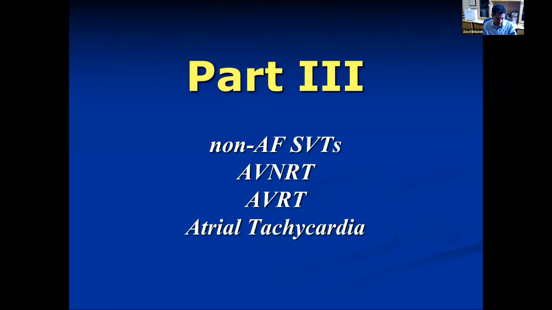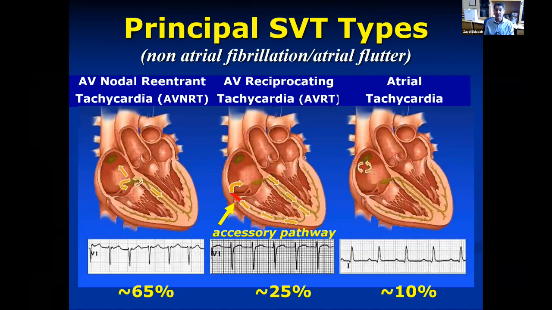Okay, let's wrap up the last few minutes of this. We've talked enough about AFib, but we gave it the most attention because it's the most common pathologic narrow complex tachycardia in adults. Let's wrap up by talking about the non-AFib, non-A-flutter pathologic supraventricular tachycardias. And what are they? There are basically three that we want to talk about, and these represent the vast majority of these tachycardias that are not atrial fibrillation or atrial flutter. They are AV nodal reentrant tachycardia, AV reciprocating tachycardia, and atrial tachycardia.